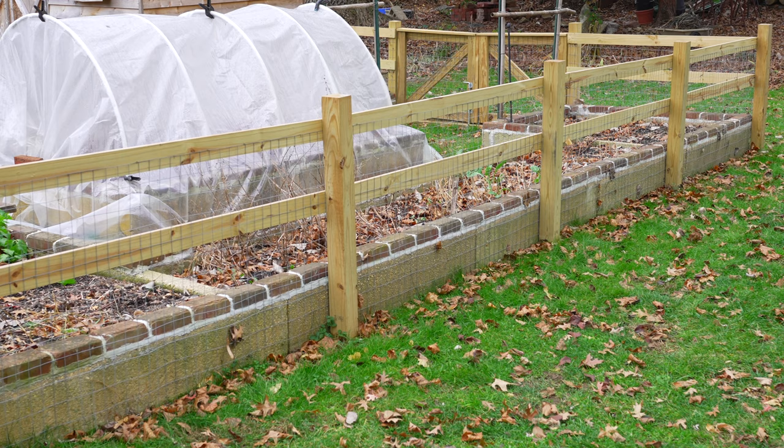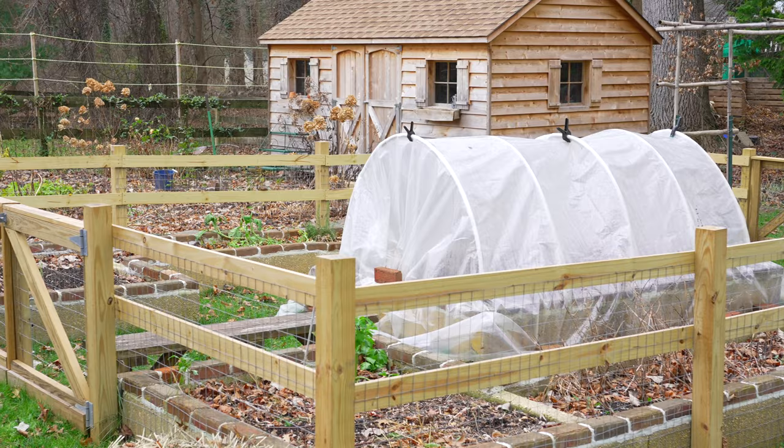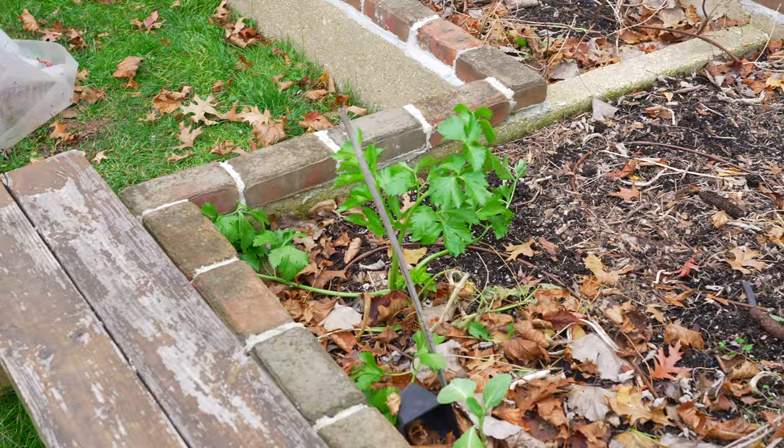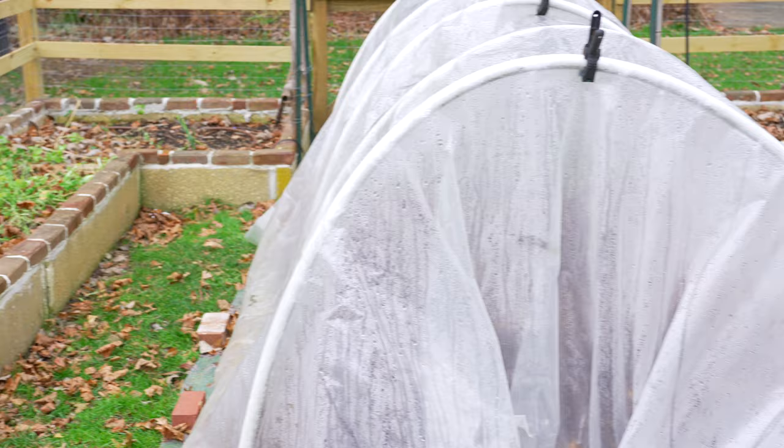And here's our vegetable garden. Inside that little hoop is ranunculus. I've been growing ranunculus for 3 years already, so I don't think I'm qualified to talk about it yet. That is Chinese celery that I use for cooking. They are winter hardy. And on the left here, I still have some lettuce growing.